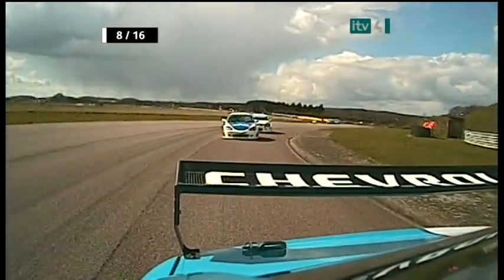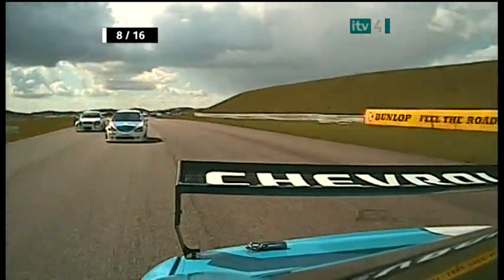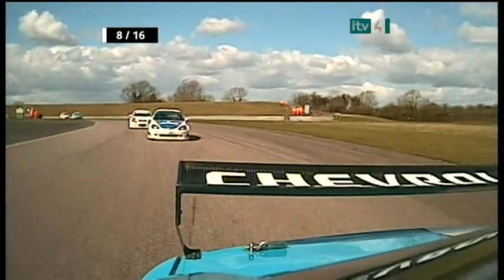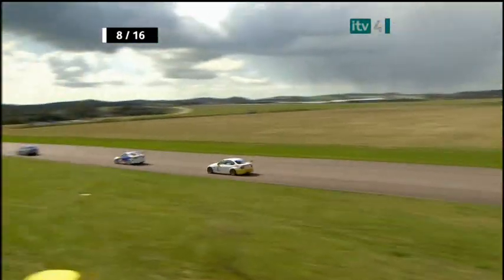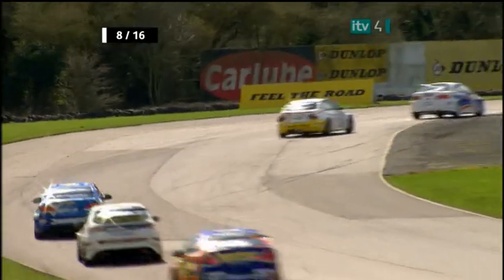Matt Jackson's really coming into his own in the BMW, and at the moment he looks like by far and away the strongest of the BMW runners, which maybe isn't a surprise after finishing second in BMW a couple of years ago, his own family-run team. But he was honest enough to admit he was a bit rusty on rear-wheel drive when he first got back in the car after a year in the Chevy, but he certainly picked his game up and is back to as good as he ever was.